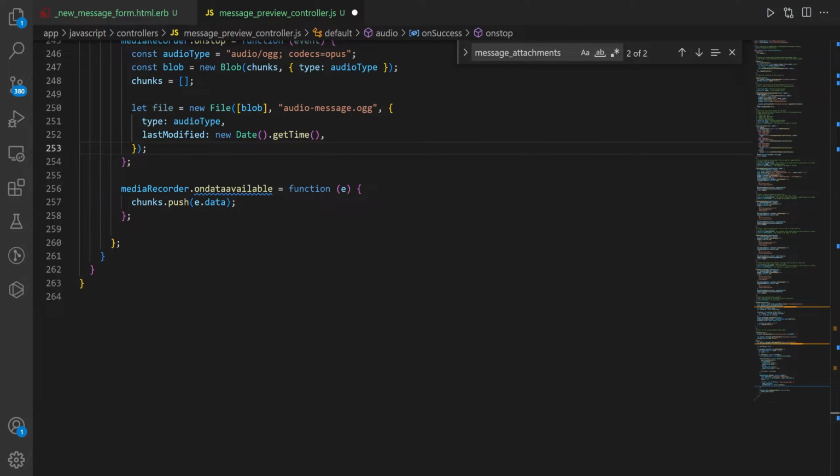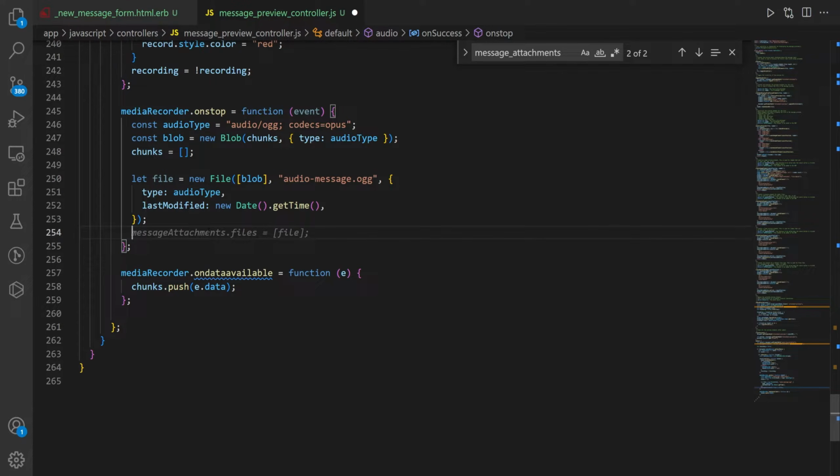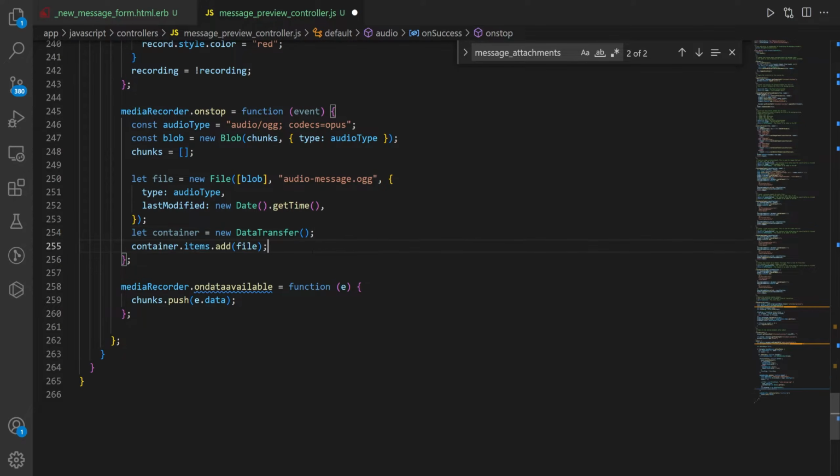And then after that, inside of our media recorder on stop, this is where we need to do the magic. We grab a container, which is a new data transfer. We then say, okay, in this data transfer object, we need to add some items by calling items.add, and then we pass in this file we just created.